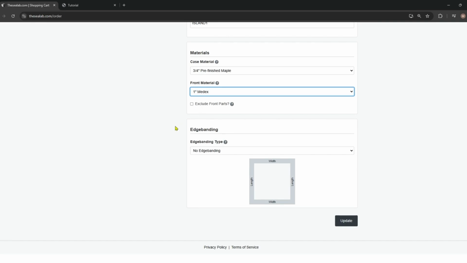On a loose part like this, we also let you choose which edges you want to be edge banded, if any. And this can be really handy because now you can take this part and use it for any purpose. You can build your own cabinet with it, or you can make a desktop or side panel or anything else that you would want a pre-cut, pre-edge banded part for.